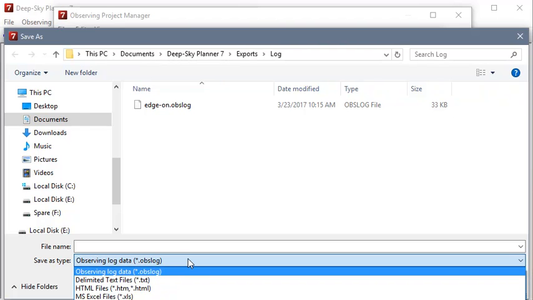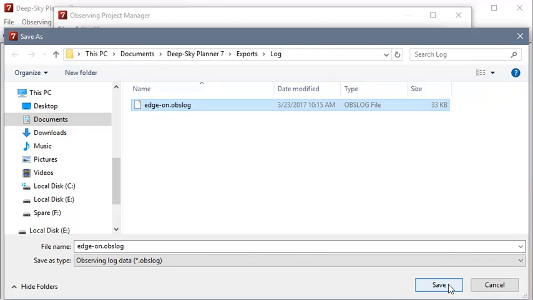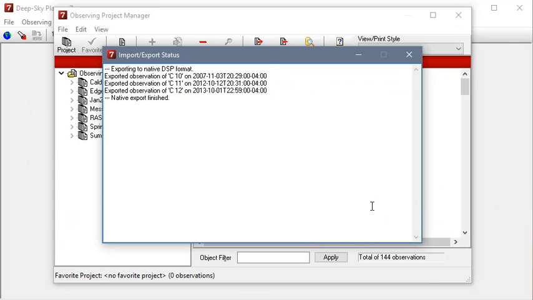But for this demonstration, I want to stick with the native Deep Sky Planner format, and I'll create the export document with this name, Edge On. So there we have a nice status of the export procedure. I can see that everything is present and that the export completed.